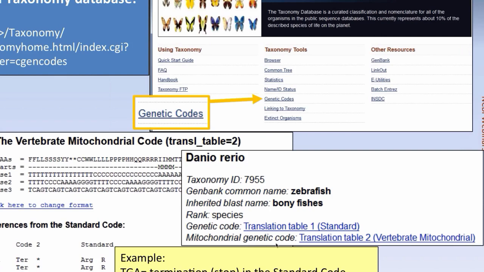You do need to make sure you identify the location if it's not the nuclear genome, but it's only if your data submission includes a new organism, a name that's not recognized by the submission programs, that you would then need to specify a genetic code.